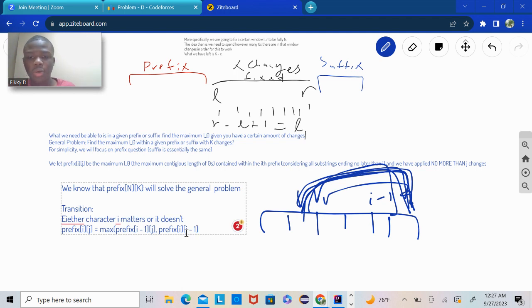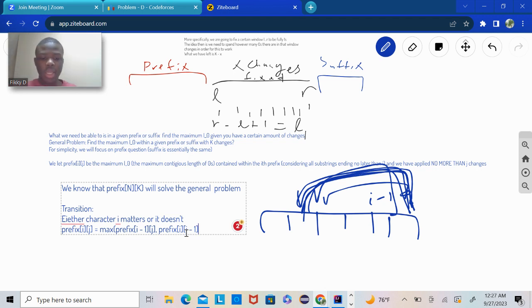So we're breaking this into general cases: it matters, or it doesn't. But if it does matter, since you've already computed j minus one and you're trying to find candidate substrings that could possibly beat the L0, you could use the last character and just solve the problem given that you have no more than j minus one changes.